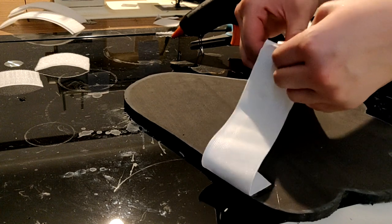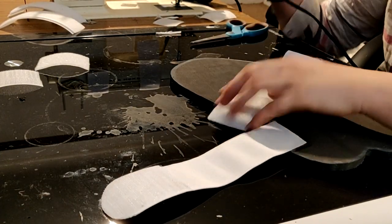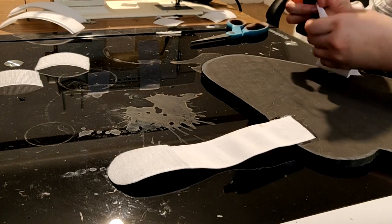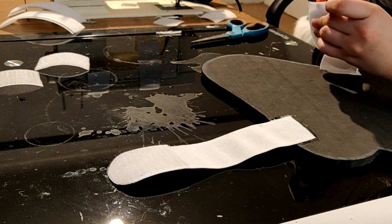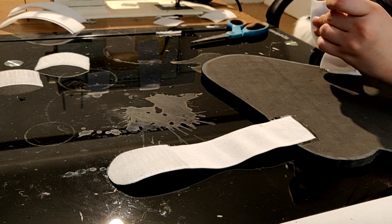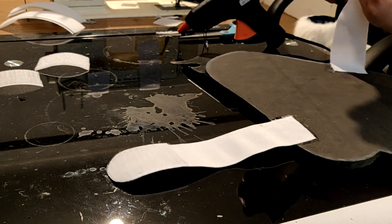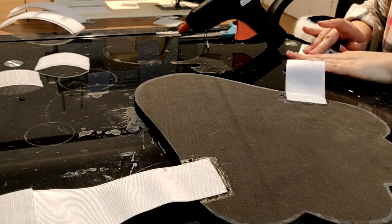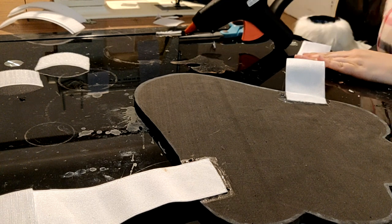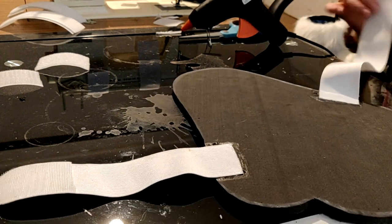So that's just me making sure that it's nicely lined up. Oh, look at that, it looks so pretty. And then just pulling it off. If you do have any bits where the Velcro isn't glued on around the edges, don't worry, just add a bit more glue around the edges and flip it over and flatten it again. If you do get any bits where you smush it down and the glue comes out, you can just do what I've done around the edges of the elastic and thin it out.